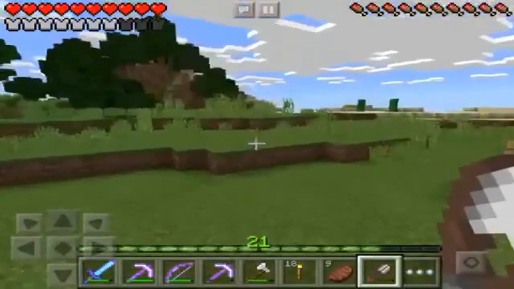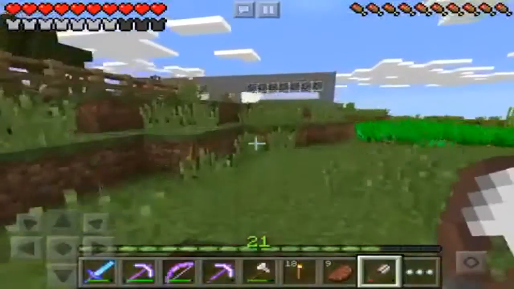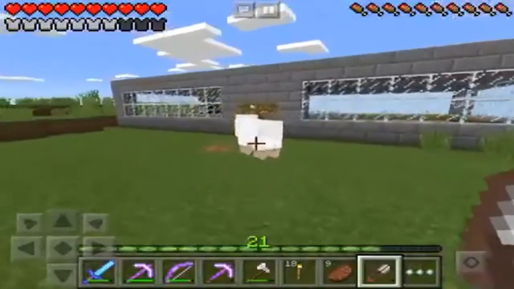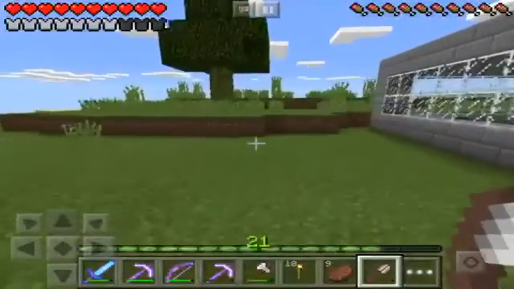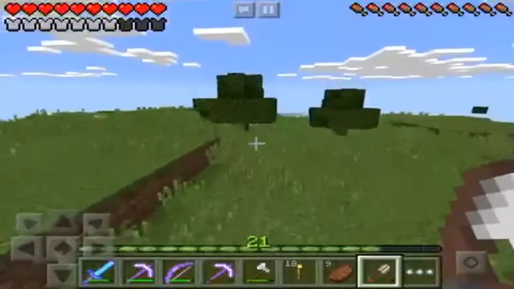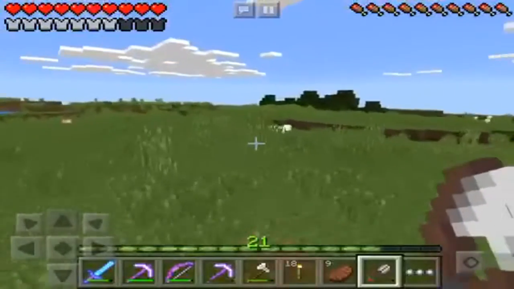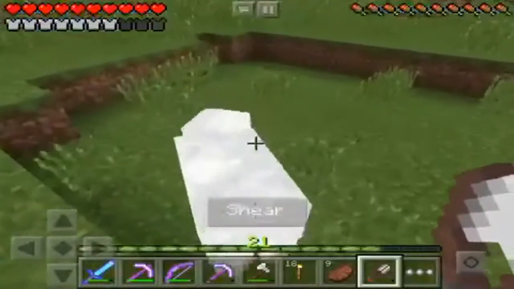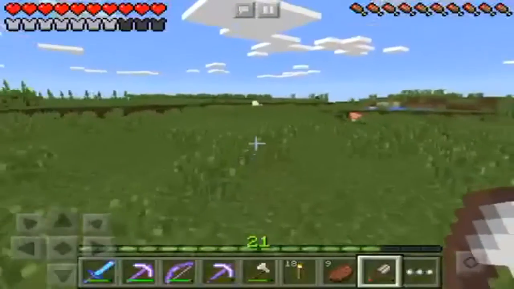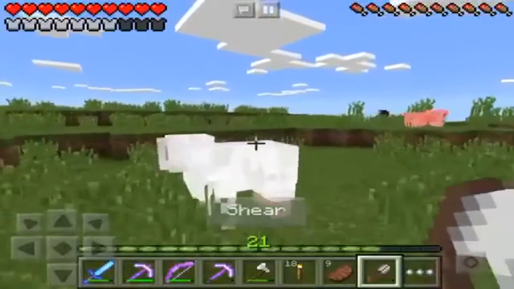Shearing some sheep. Alright, where's that white sheep I saw before? Right over here. We'll go ahead and shear you. Boom. Thought you only give me one. That was pretty rude. I could just kill you for one. Alright. See any more sheep? Yes, there are a couple more sheep over here, and then we'll go ahead and breed our animals, because it's part of our daily routine of shearing sheep.